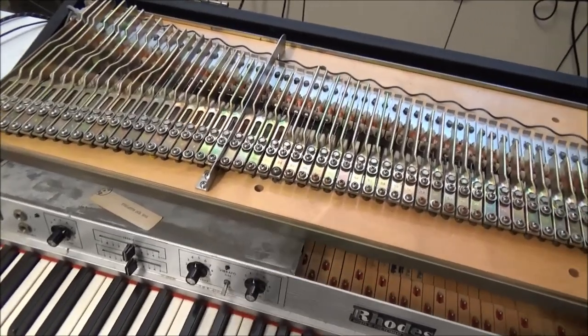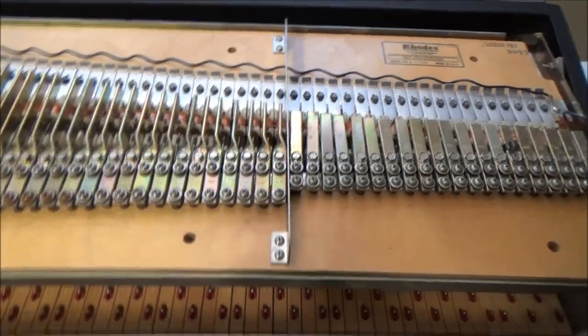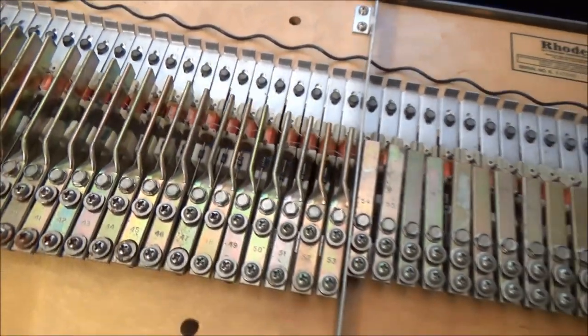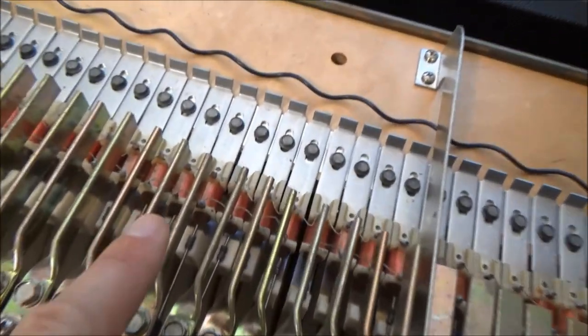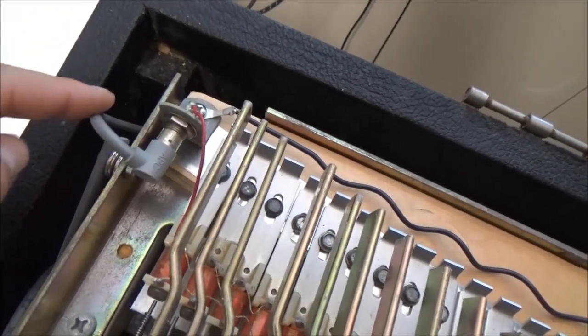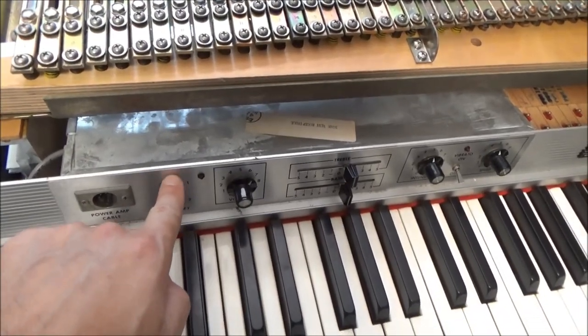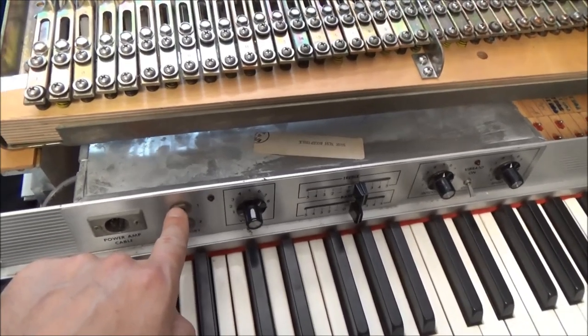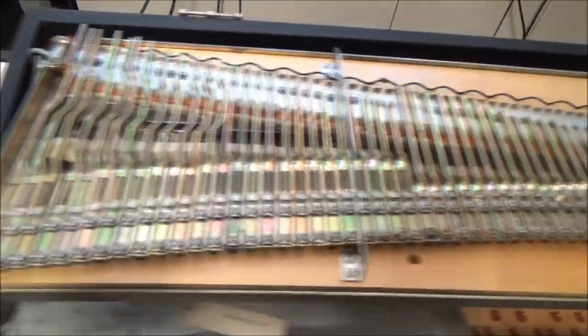But while we have this open, let's have a look at the harp up on top and the keyboard down below. These are always so cool to see the inside of. It's a real piano with real wooden keys and hammers that come and hit these metallic spindles, which are connected to these metallic tines, which vibrate and are picked up by these little pickup coils, one for each key. The signal gets summed up and comes out along this one wire and goes into the pickup. When I plugged my quarter-inch jack here, I was just taking that unamplified passive signal that was being picked up by the pickups and sending it to my amp. When I powered the preamp, then essentially it was becoming an electronic instrument. This is just super, super cool.